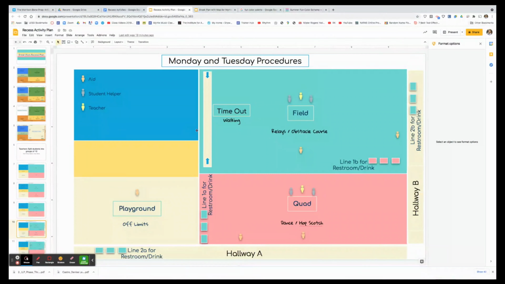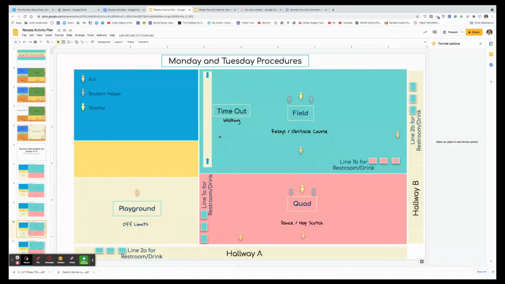And it's really cool to lay it out like this, because then I can see variables that I might have overlooked, like for instance, the restroom line. We can't have all 90 kids running to the restroom at once, right? There's got to be a procedure for that. So this is pretty cool. It kind of shows the procedures and who can go where, and even a timeout zone for students who may go on the playground without permission. What do we do with them? So they're still going to be getting some exercise, maybe can walk here. Hopefully it doesn't come to that, but just in case, we're prepared.